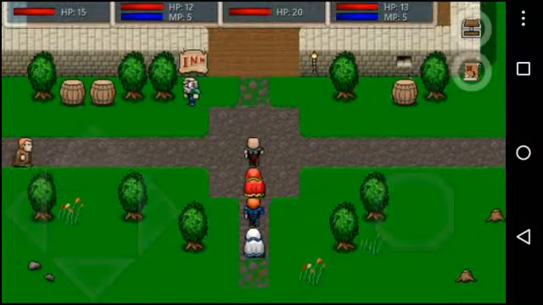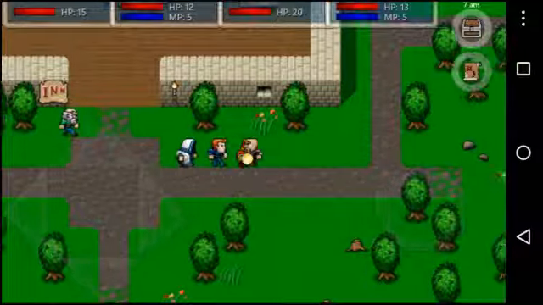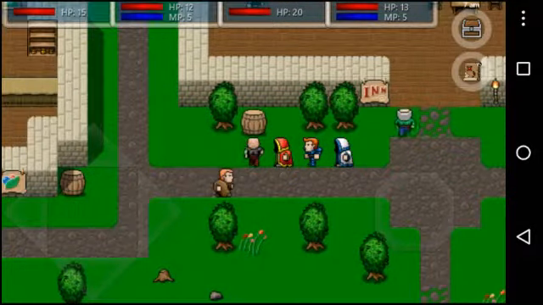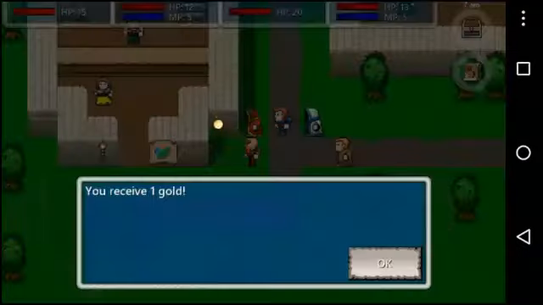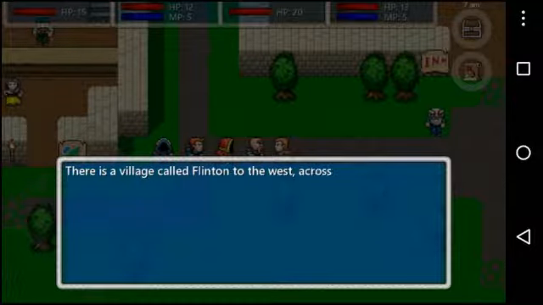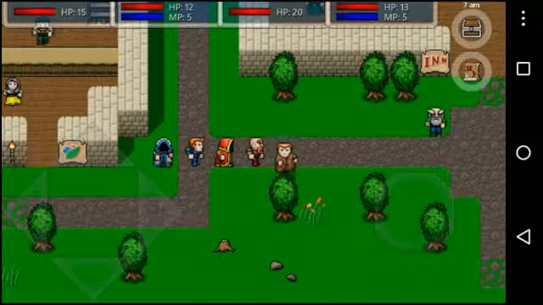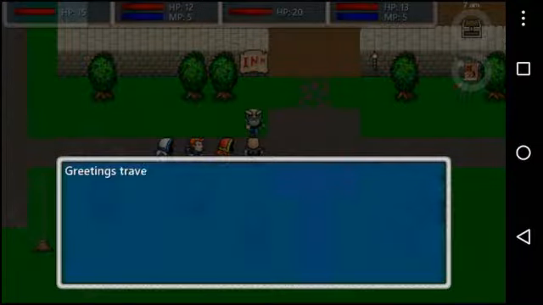Autosave. Okay. There's a couple barrels around. I'll take those. Then we'll talk to some people. I'm not gonna make this episode too long. Text doesn't go fast enough.